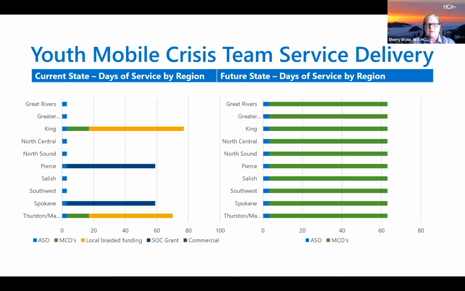The current state plan allows for up to 14 days of in-home stabilization, and we're working to amend that to offer services up to 8 weeks. Providers will need to contract with managed care organizations to achieve this, and we'll need to understand how commercial payers fit in. The graph on the right is the future state. This is the goal, that all youth through an equity lens have access to MRSS across the state. Next slide, please.